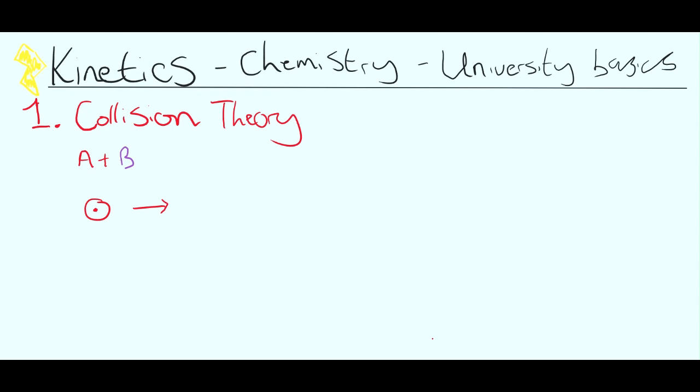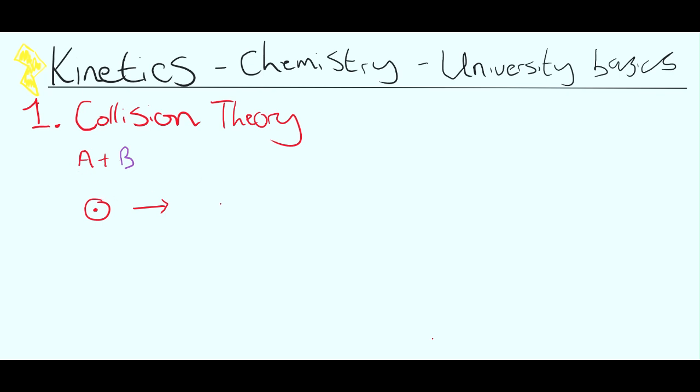Let's look at how to derive a rate equation using collision theory and how we can reconcile that with our usual method for determining rate equations. We'll also get some insight into what the constant factors in a rate equation really mean. So here we'll look at a simple two-body reaction of A and B.